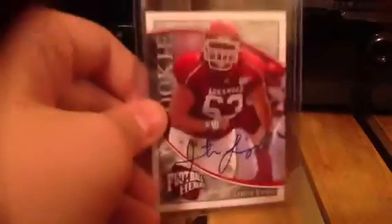A Jared Cook auto. Devin Moore auto. Out of 400 Ryan Robiski. Out of 200 Cornelius Ingram. Out of 400 Aaron Kelly. Out of 400 Mike Riley. Steve Slayton auto. Out of 199 Jonathan Luig auto. 34 to his jersey number. Donald Brown auto out of 7. Brandon Gui auto out of 4.